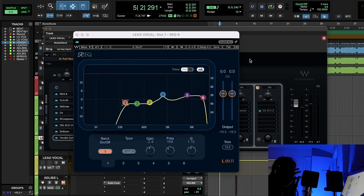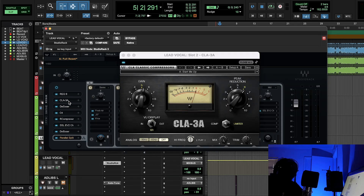That EQ was just tonally balancing and cleaning things up a little bit. With Polo G's vocal doing that singing melodic style, it's hard to generate low-end energy, but his music still needs some power because the beat has that sub bass. In hip-hop the bass is always loud and you don't want it to feel like the bass is bullying the vocals, so the low end was important.